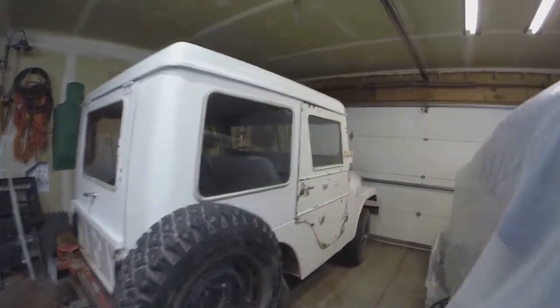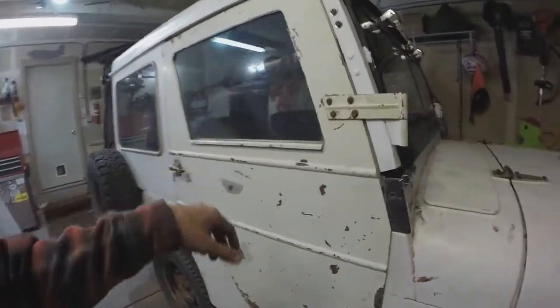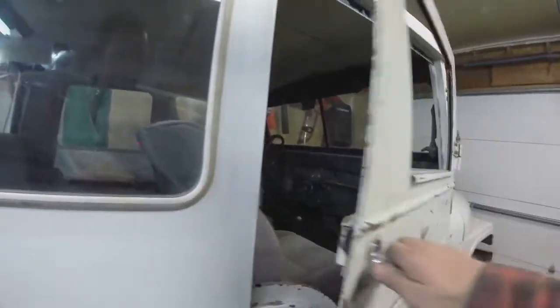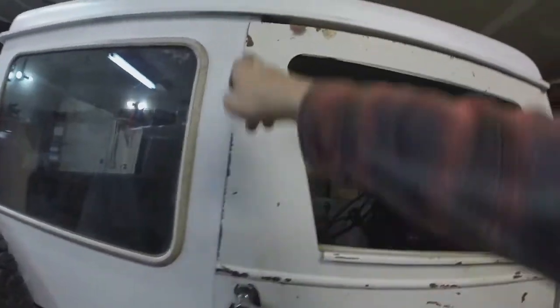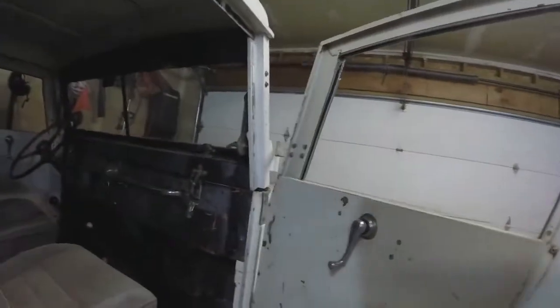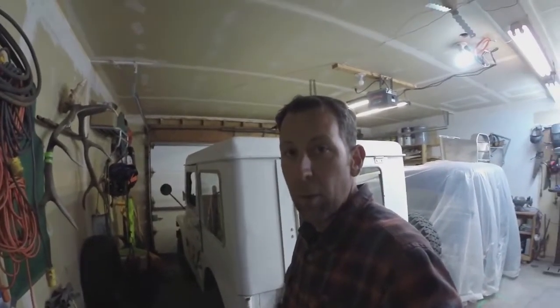Alrighty guys, I'm calling this one complete for now. I got it on, got the doors on. I was just going to mock them up, make sure they fit, and then tear them down and get those windows and stuff set. But I just put some WD-40 in there and that miracle juice did it — windows go up and down and doors both close real nice. I just have to put in my weather stripping along the seals there. That took me half a day to get these doors in and everything bolted down. But man, I am pumped now. I'm pumped to have this Jeep on the road with a top on it. My heater's going to work and actually heat this thing up. I'll get to enjoy this thing all through the winter here in Colorado. Appreciate you guys following along.